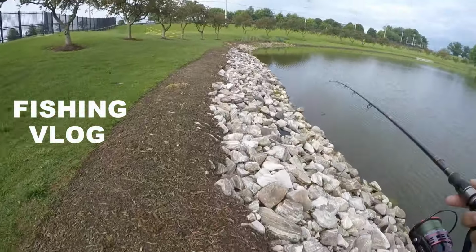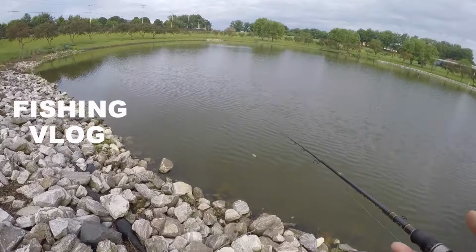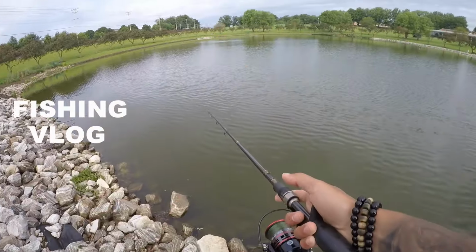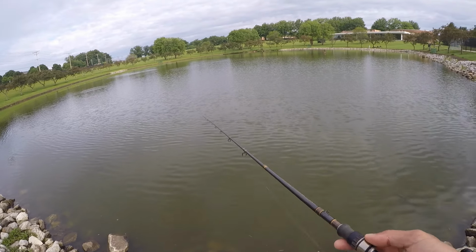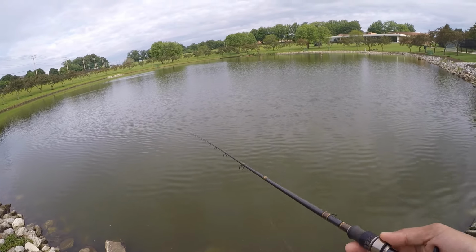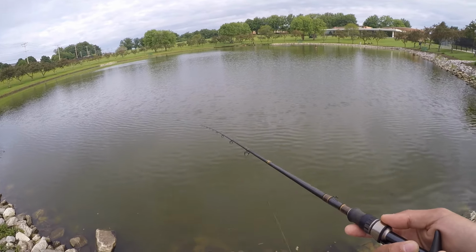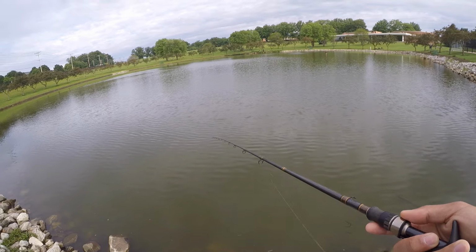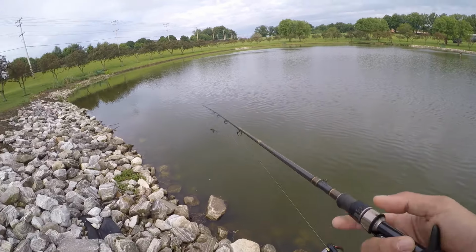Welcome to episode 4. Here we are back at it again at John Hopkins Lake, located in Laurel. We got here around 7:20, and the bait of choice I started this morning is a lipless crank from Dual X. It's got a little mirror finish to it. Water's really murky. I'm seeing a lot of sunfish on the edge, so I'm just jigging this across the rocks. The whole place is covered with them, so it's all about locating the fish.